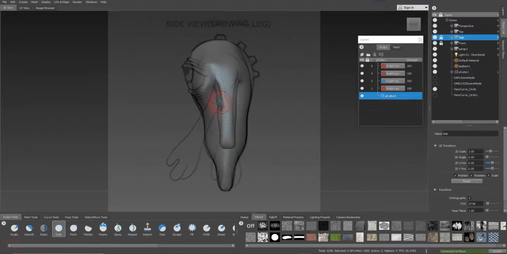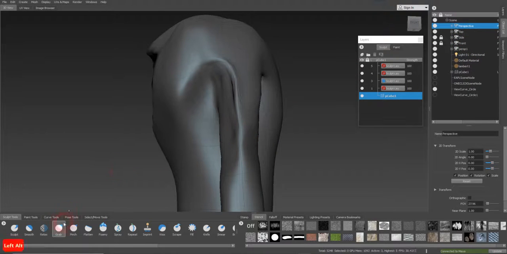Some of those things probably happen when we smoothed certain parts there. Because I think we had parts of it okay, but let's see if I can just get it to do what I want it to do. Okay, so a little bit better, not quite, but a little bit better. Let me go to perspective view, and yeah, doesn't look pretty.